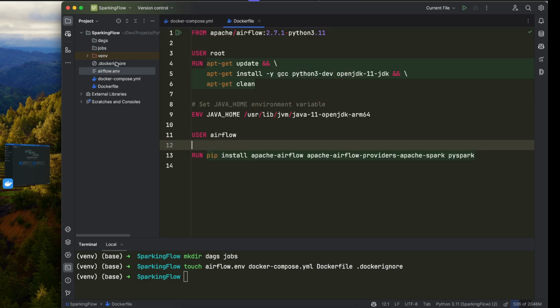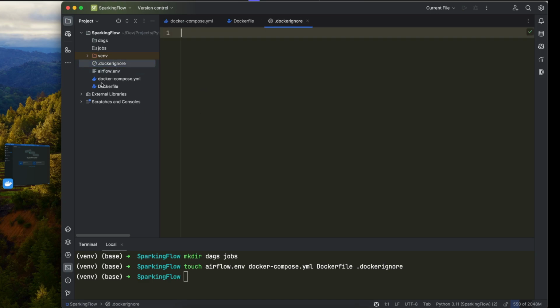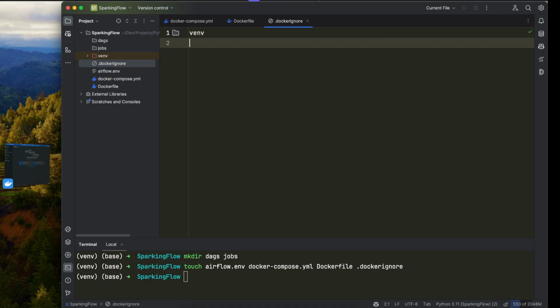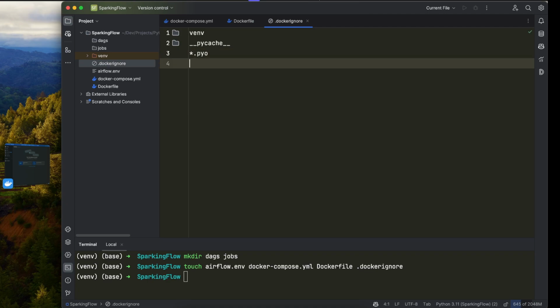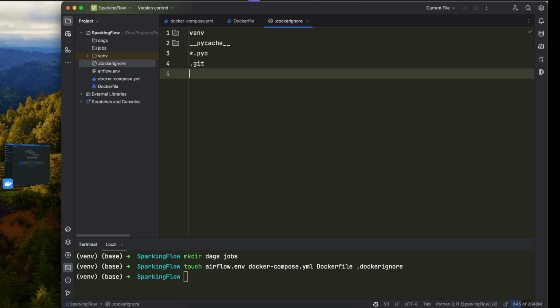Now, once these are set up, the only thing that I need to do next is just to exclude the venv, okay? And I have a folder created by PyCharm called pycache, and I have some other ones like asterisk.pyo. I think I need to exclude the git from there too, and maybe pyc. Okay, anything asterisk.pyc. All right, so once that is done, the next thing we want to do is spin up our instance and see if the environment is set up and ready to run.